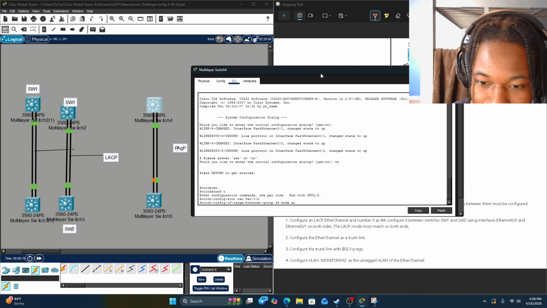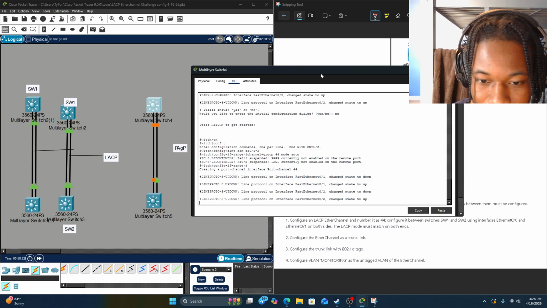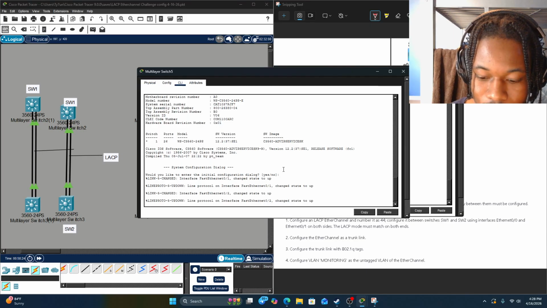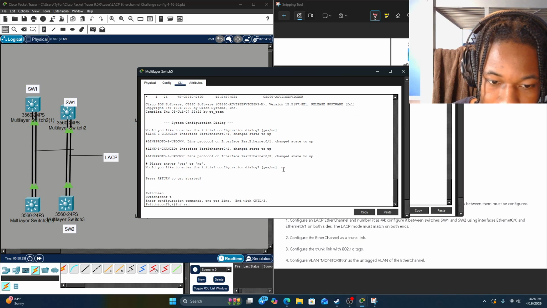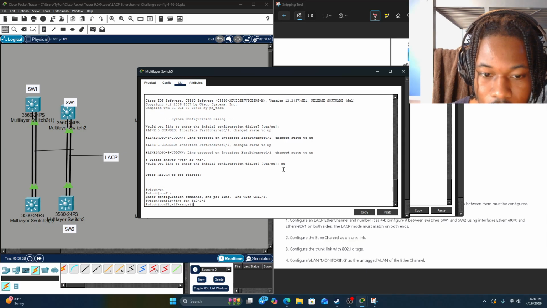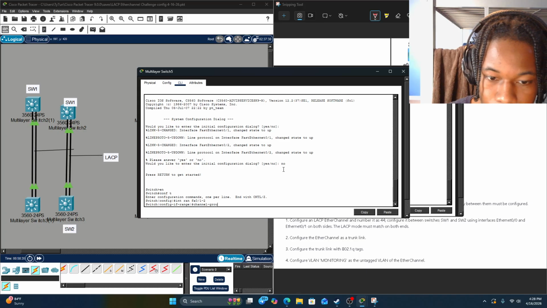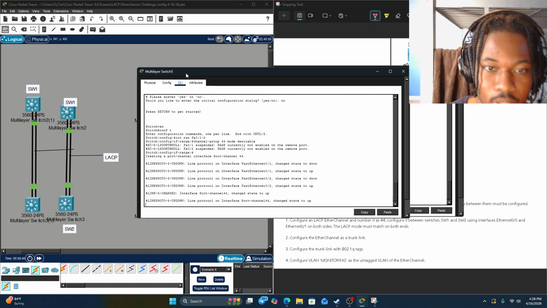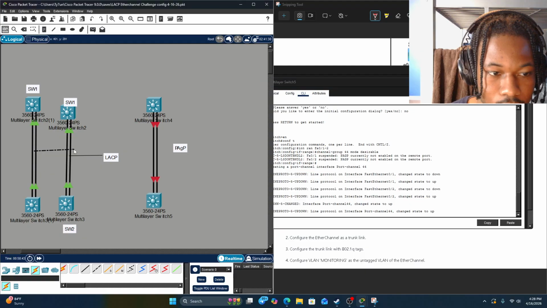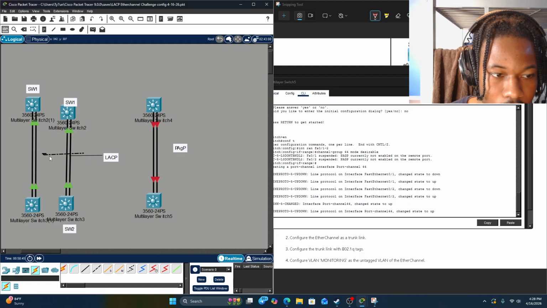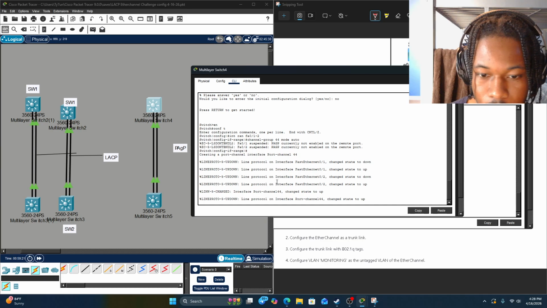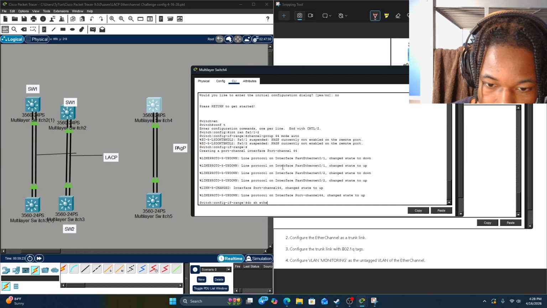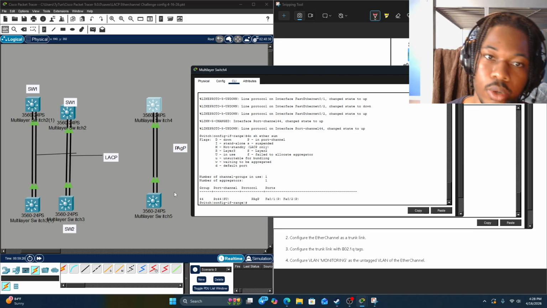Mode auto. There we go. Sorry guys. So auto. And then you set this side. So interface range FA0/1 to 2, channel group 44, mode desirable. There we go. Okay, y'all. Okay. I don't know why I'm moving that one, but both of them are down. Now they're up. So now if I do show ether sum, there we go. Now you can see port aggregation.